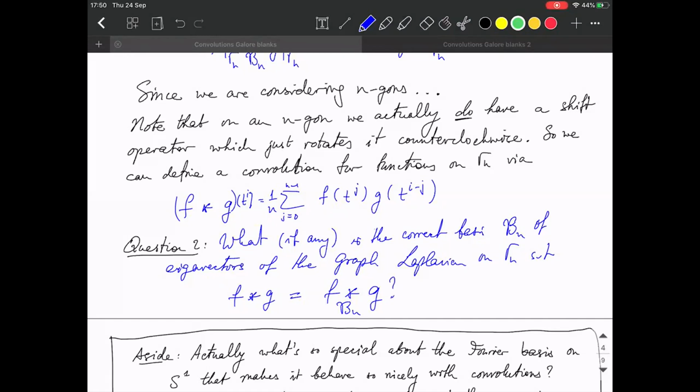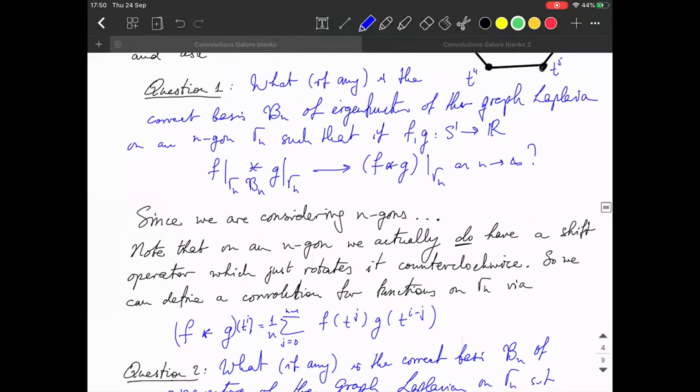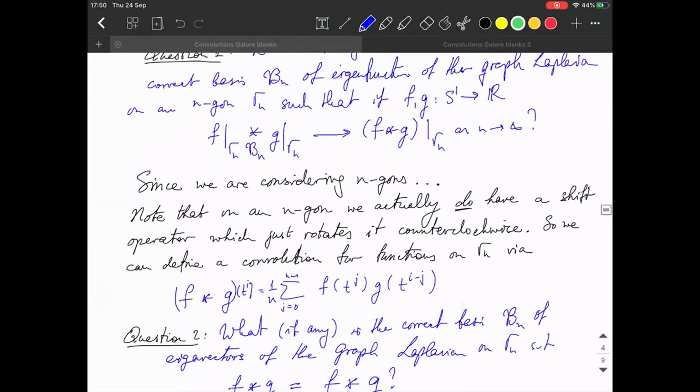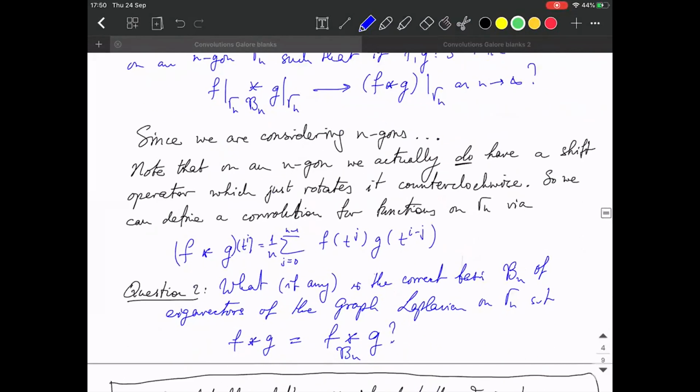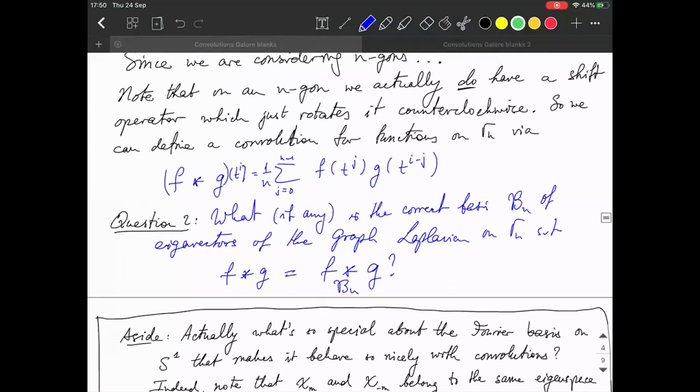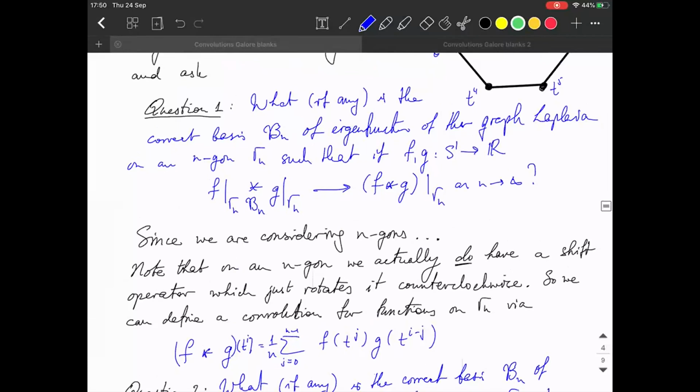All right, so the answers to these questions are probably not that big a secret to most of you, because there is of course a discrete Fourier basis, and it's the one that will work in both these cases, and of course the discrete Fourier transform would show up in this discussion.